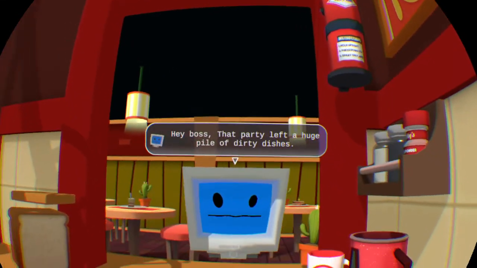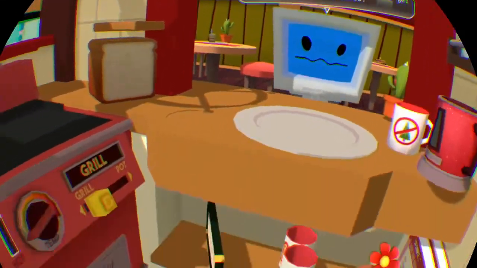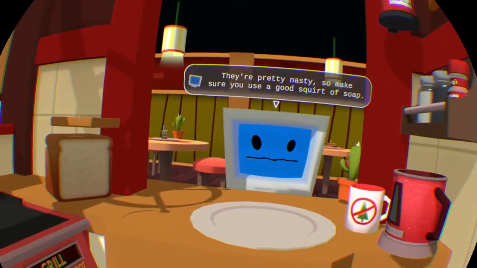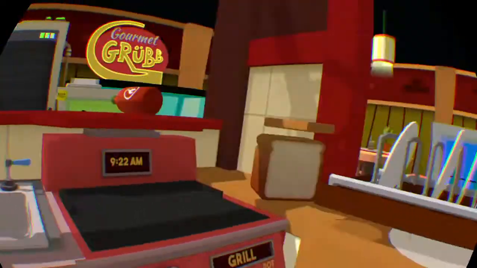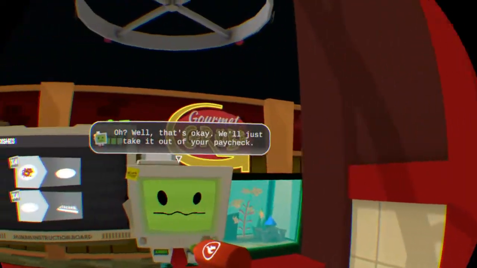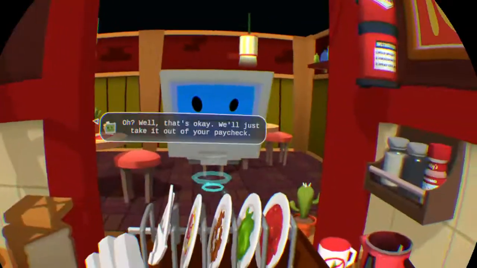That party left a huge pile of dirty dishes. We're gonna need your help to get through these. They're pretty nasty, so make sure you use a good scrub to sell. Well, that's okay. We'll just take it out of your paycheck.